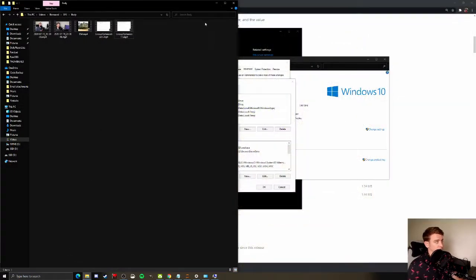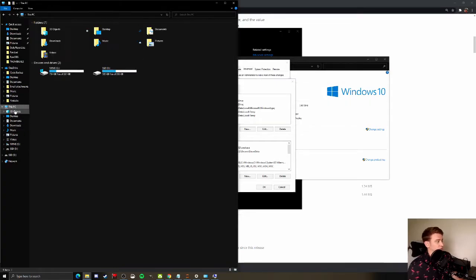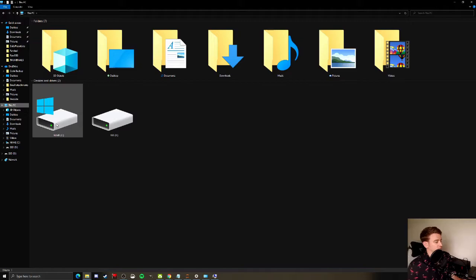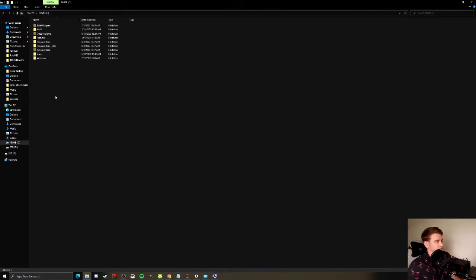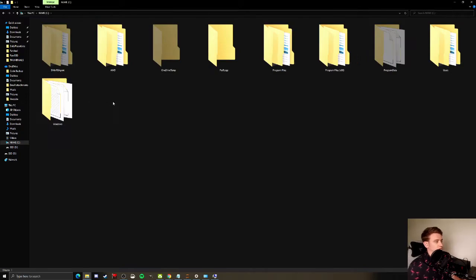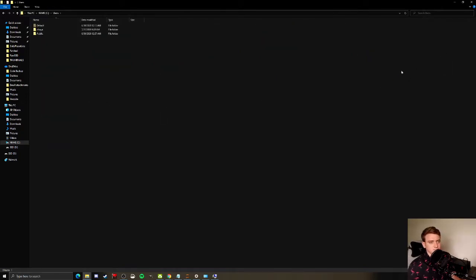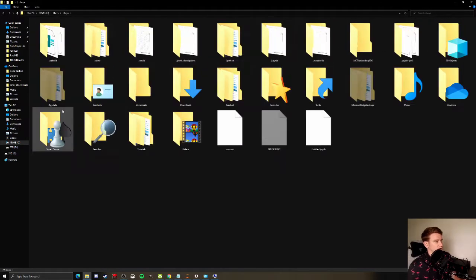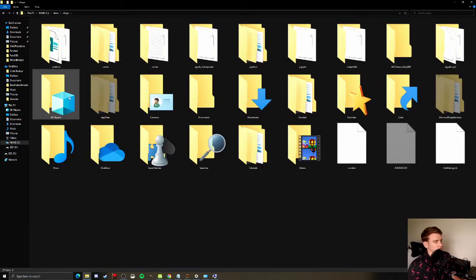So if we want to go there, we'll do This PC, then my C drive. Then we have Users. Then my user. Now here's where AppData is going to be a hidden folder. So you can see right here that it's kind of grayed out, like it's very clearly darker than the other options. So is Microsoft Edge backups. That's because those are both hidden files.